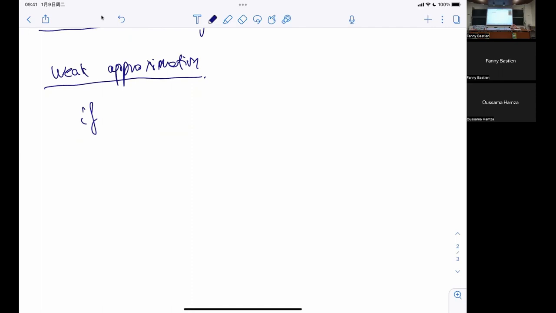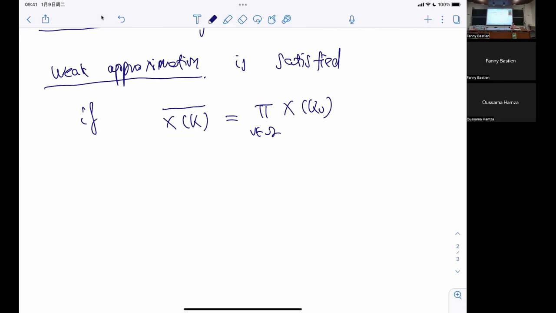And so actually, we say that weak approximation is satisfied if the closure of global points is equal to the product of all the local points. So here, for example, this is equipped naturally with the v-adic analytic topology. In the case of p-adic fields, our field has a topology, and so it induces a topology on this set of local points. And then this is taken to be the product topology, which means that we just look at a finite number of open subsets at one time. And so this translates exactly to the problem: can we approximate a finite set of local points by a global point? If this is satisfied, we say that weak approximation is satisfied for this variety X.